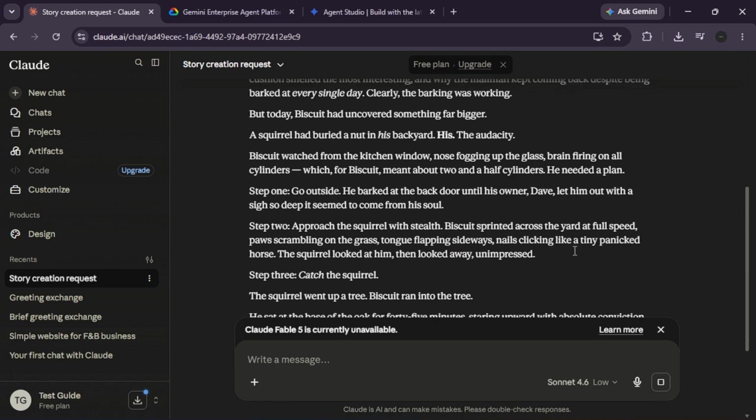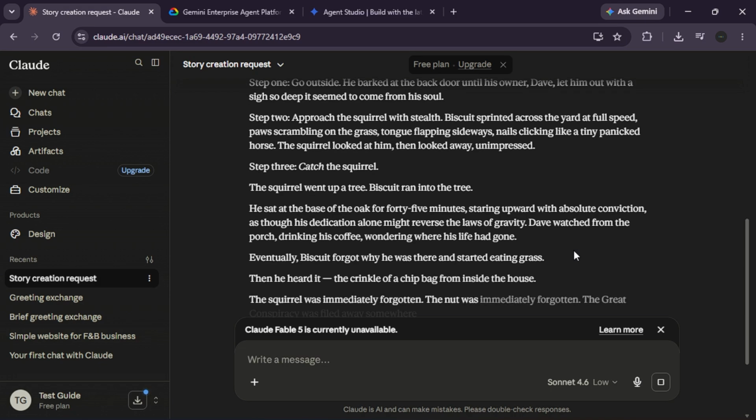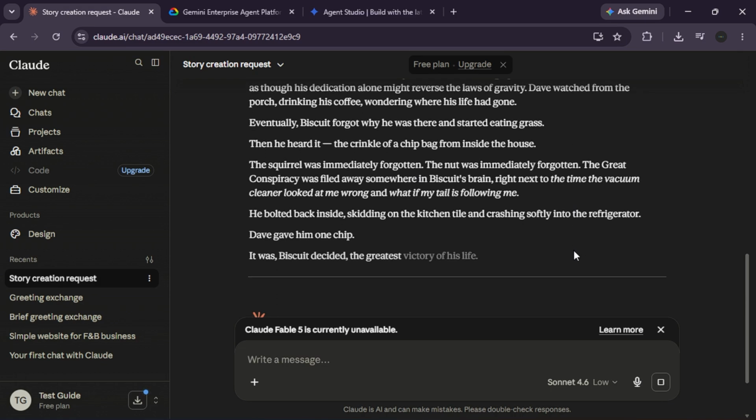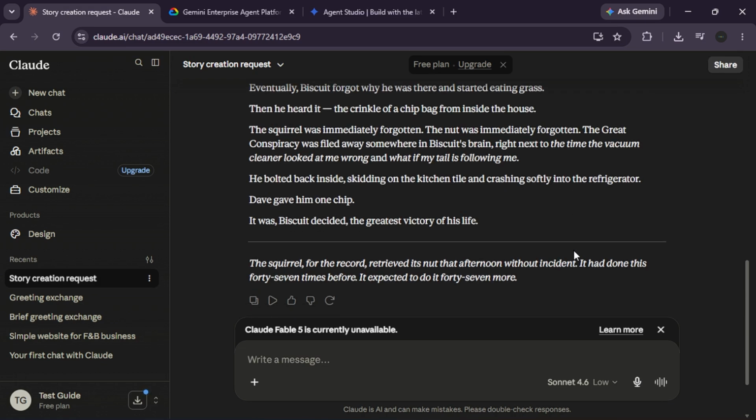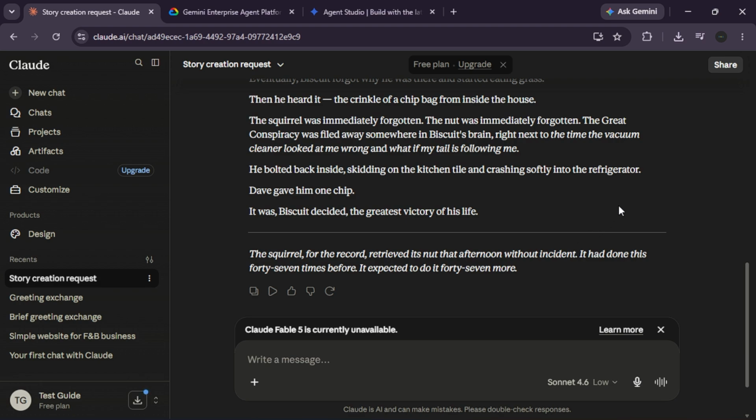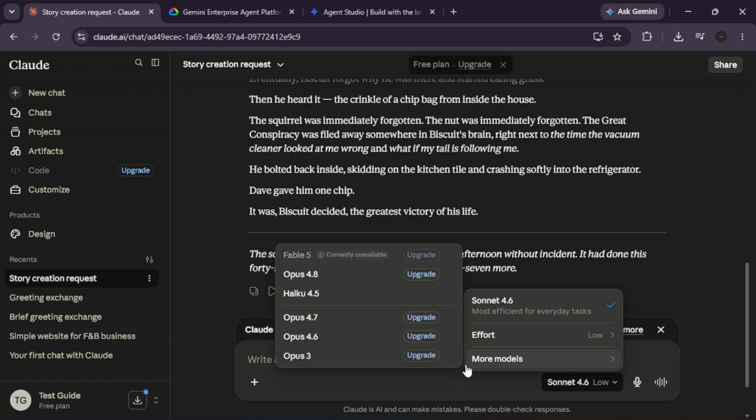Step 3. Switch to a lighter model choice. Now, if the platform still tells you that you have reached the limit, you can pick an alternative model version that is less busy. Look at the very bottom area of your typing chat box where the model name is listed. Click on that name line to open up a small drop-down menu showing the different versions available on your profile. Choose a lighter, faster version from the list, like switching down from the heaviest model option to the smaller, quicker options.